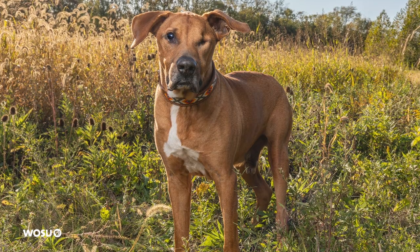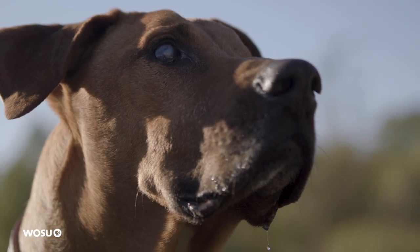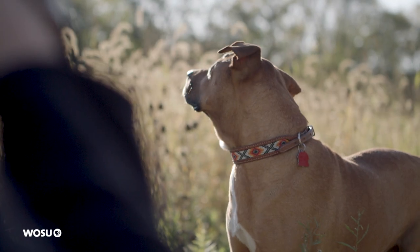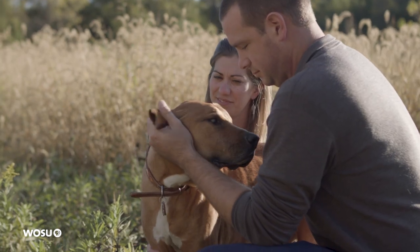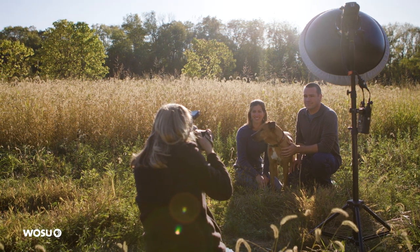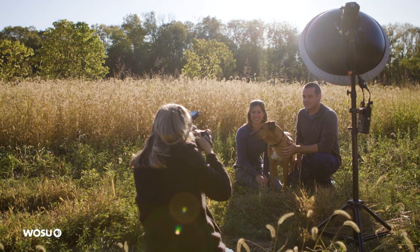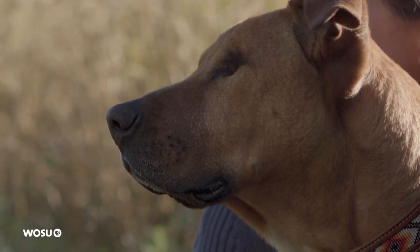Lisa just captures the beauty and the essence of our dogs. Honestly, before we did it back in 2016, I was a little bit skeptical as to what the difference would be. But it's amazing how well she catches the emotions that they show. I know when our dogs are gone, just how we'll look back with fantastic memories of these moments. And that's one of the things that makes photography so unique — these images get more valuable with time because we can never get that day back.